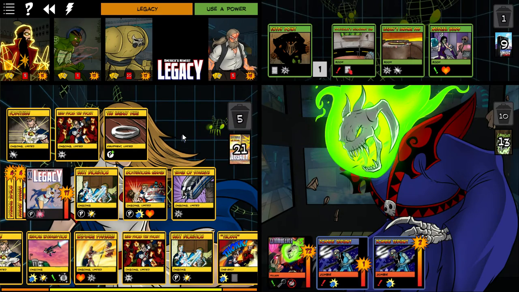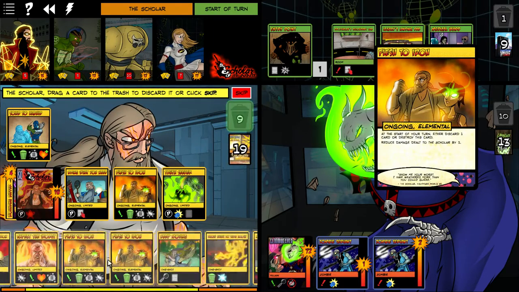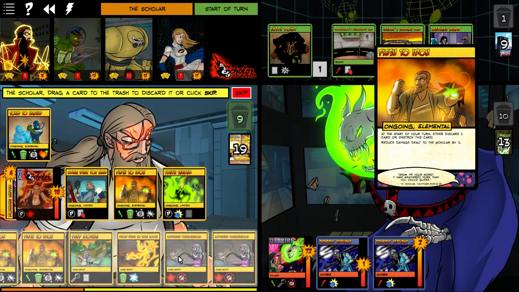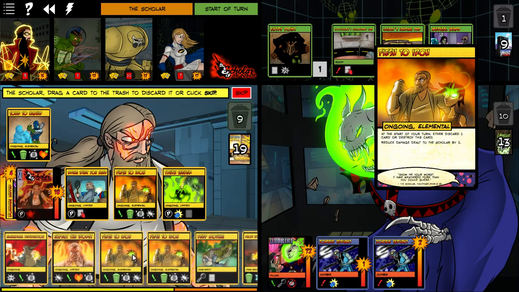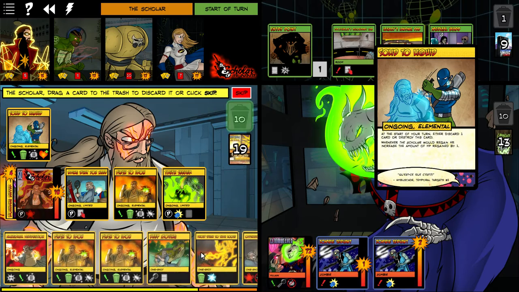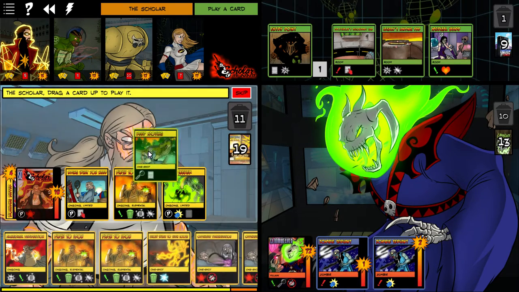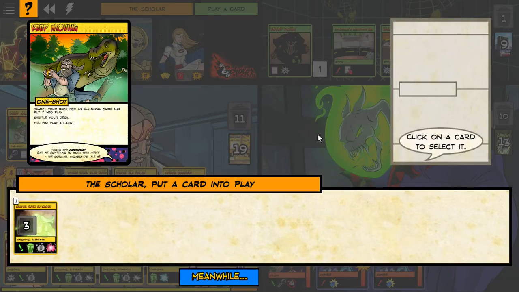Melee damage. Next turn I have to put out a different one, or I'm gonna get rid of Expect the Worst. I don't need that one. Keep moving so we can get the formed energy.